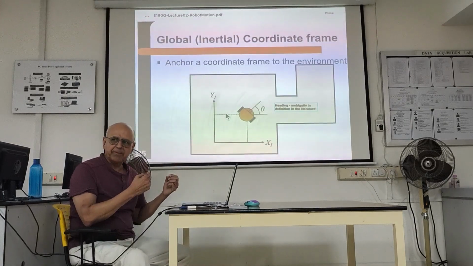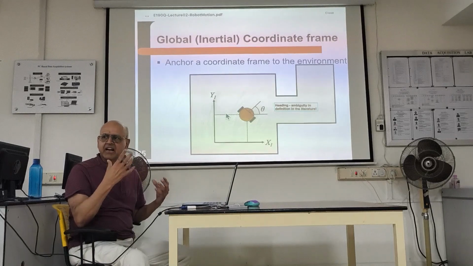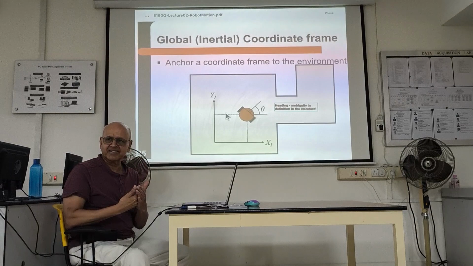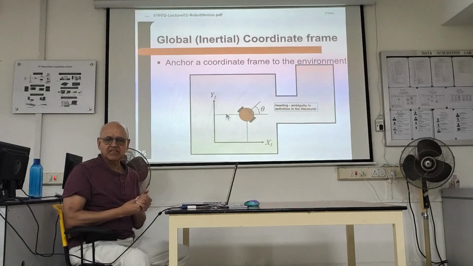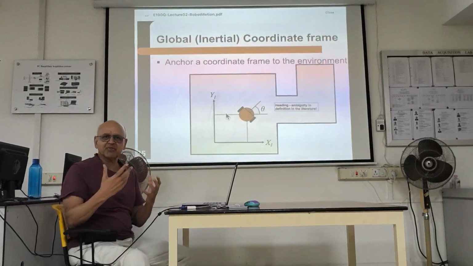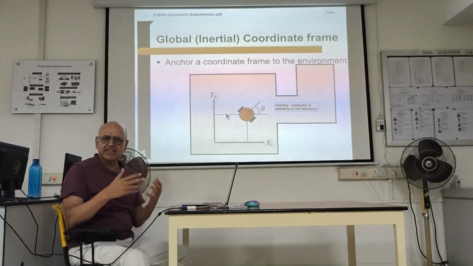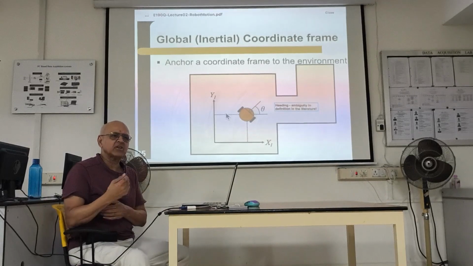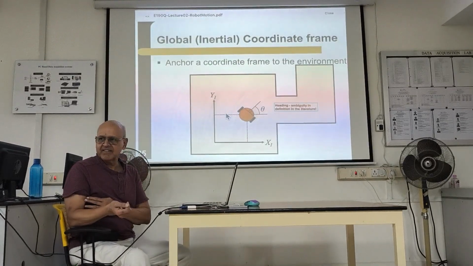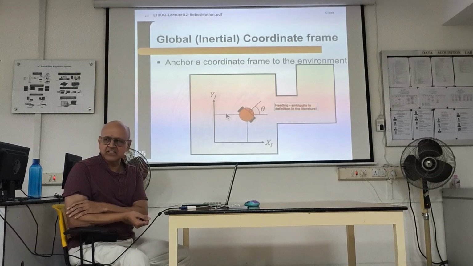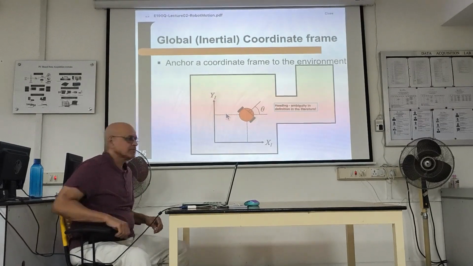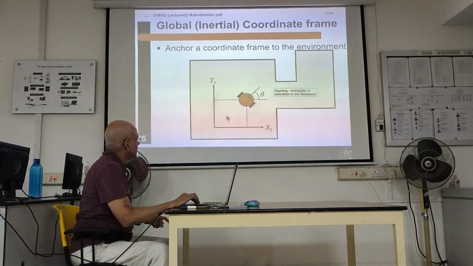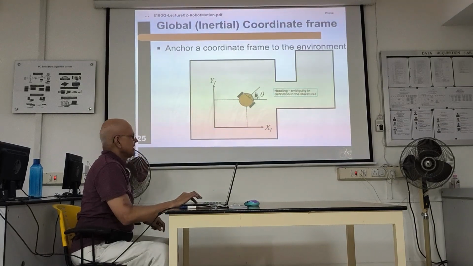This is called a wrap, W-R-A-P, issue, an angle wrapping issue. It's an issue with angle wrapping because we are supposed to wrap it. Some people say unwrap, but you know what we're talking about. Some people say it's an unwrapping issue, some people say it's a wrapping issue. But the point is, you can't allow the angle to exceed pi, and you can't allow it to go below minus pi. Okay, so that's the heading angle.